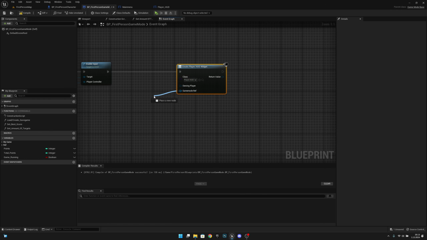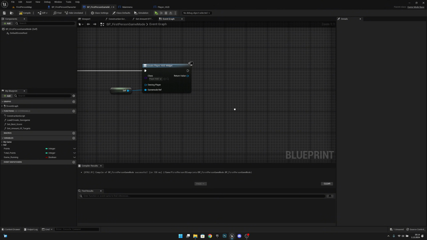Now we can just get from this and we want to get self. So we are basically adding the reference, like promoting the variable as reference when we create this widget. So this will be much easier way. Okay, so that we don't have to cast back to here. It doesn't make sense. So you create this from here and cast from here, from there to here. You cast back. It doesn't make sense. This is a lot better way.